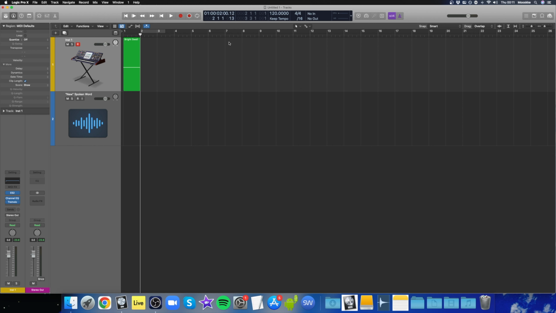So that's pretty much how I would set Logic up as a basic setup. So now what I would do is I'd save something like this as a template, because really you don't want to keep doing that every time you load Logic up. You've got to faff about with this bit and then do all this up here.